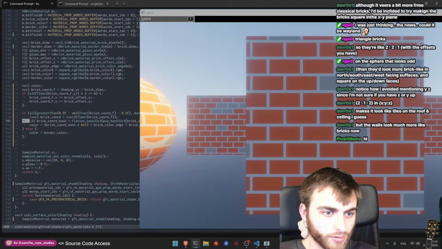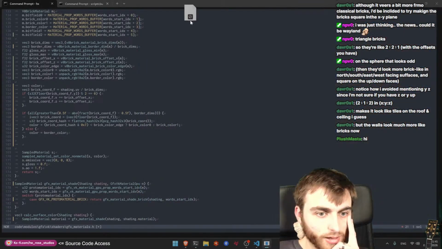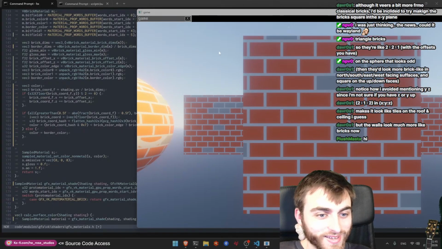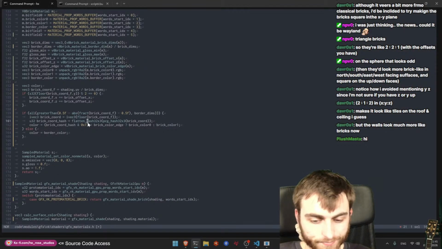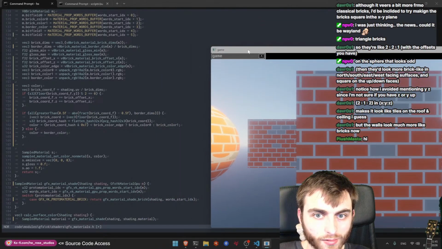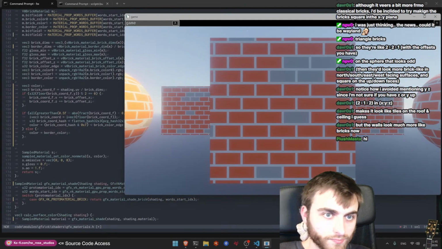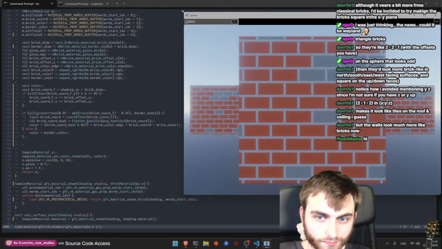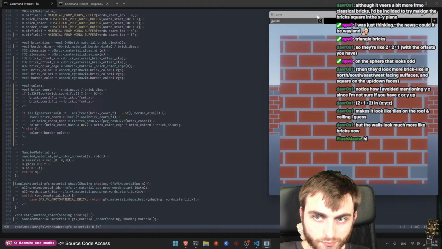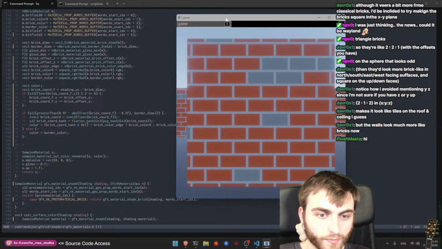With a brick coordinate as a... oh crap. That didn't drag and drop. Yeah, I think we've got to do another one. Nice, this is what I want.